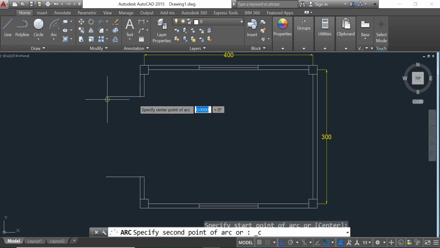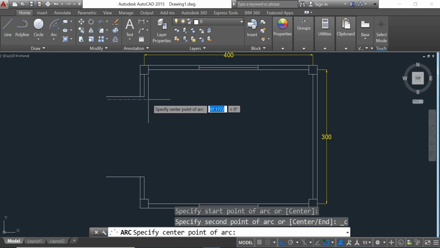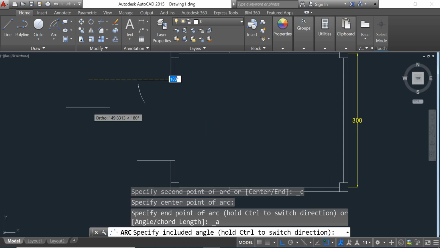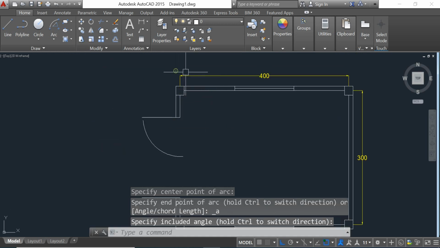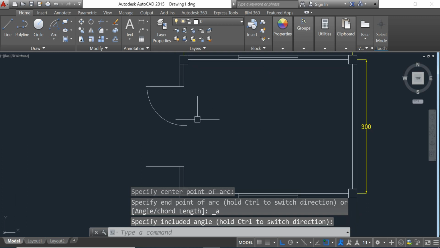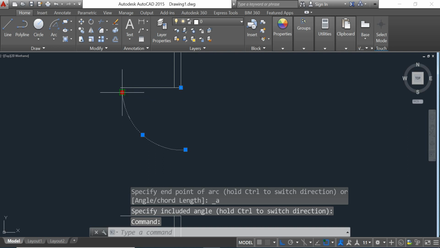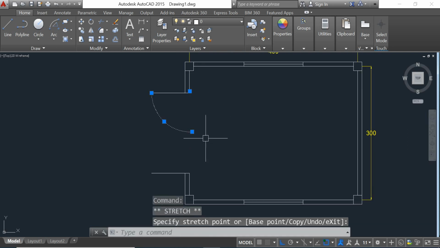And then we click on the first point and click on the second point and then we move the mouse up. Okay, it's nearly the same, so I need to move the line a little bit. It's nearly the same as the previous option.